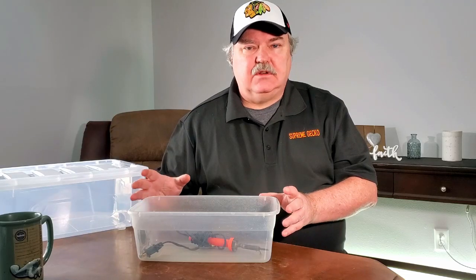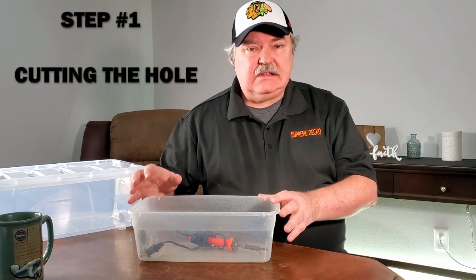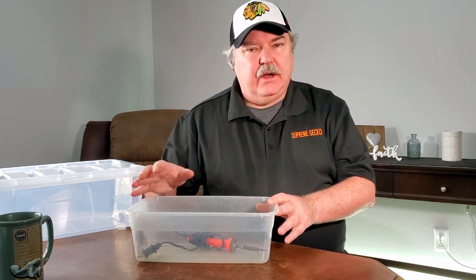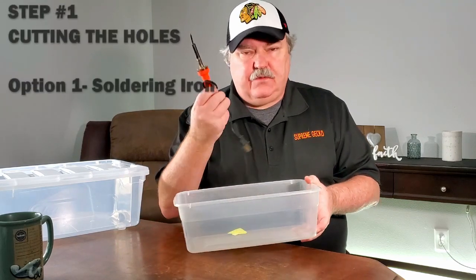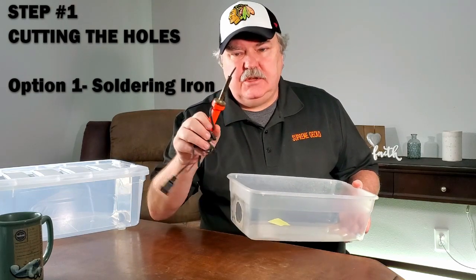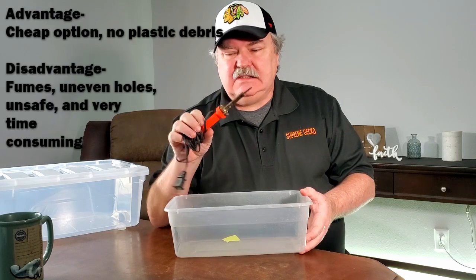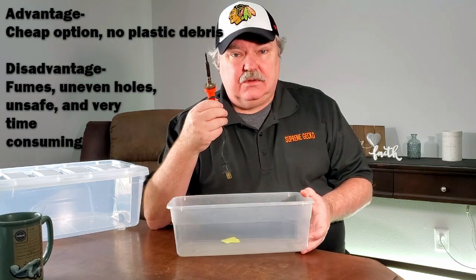There's really a lot of different steps to this process. We're going to talk about step number one, and that's cutting the hole. That's assuming that you already have those tubs in-house and you're ready to do the cutting. There's really a few different ways to do this. The first option is using a soldering iron. This is a cheap soldering iron. I think I've had it for probably 20 years, and it's seen its wear. I've cut a lot of holes with this soldering iron.